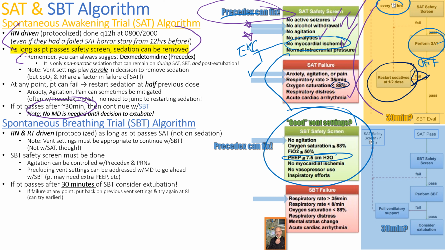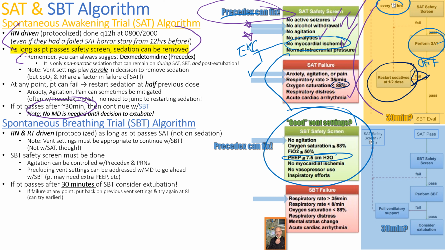But sometimes you're like, this patient's perfect, why can't they wean them? Then that's where you would involve the provider and tell them, hey, they're doing great. The only thing that's making us not do it is because their PEEP is 10. It's like, oh yeah, look at their morbid obesity, 600 pounds. Yeah, they probably need a PEEP of 10. Let's go ahead and try it anyway, right? So vent settings do play a role in SBT.